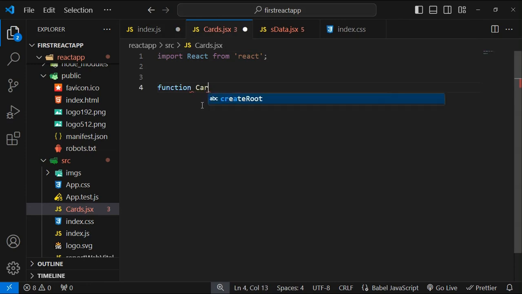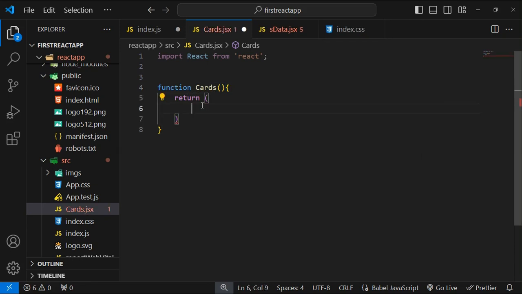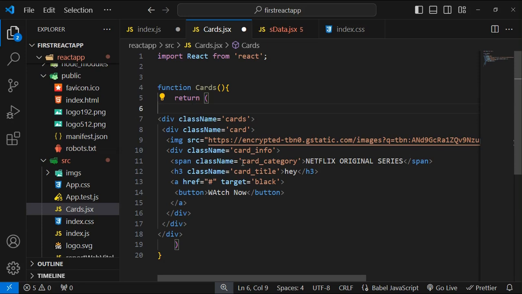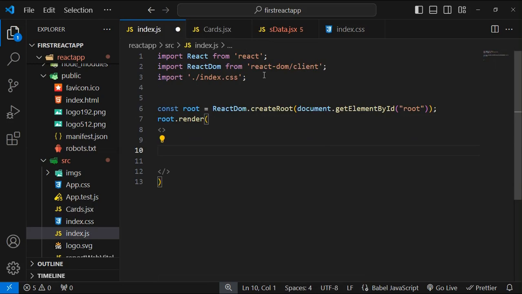This function would return, Control V, this code. Let me make it meaningful. Now this is looking like a complete structure. This is basically one card, Control S, and let me import it here.